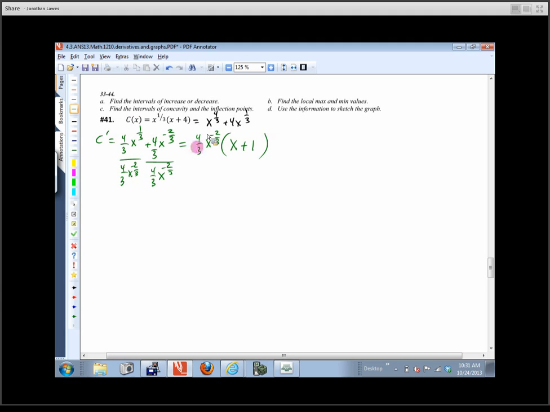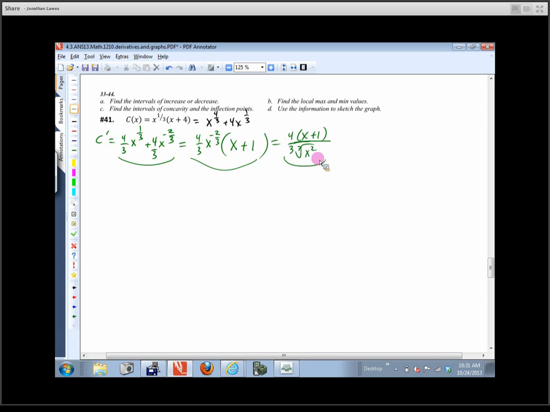This is a more friendly format. Probably the best format would be this. Let's do 4/3, and let's put this down in the denominator. This is going to be the cube root of x squared, and then I've got an x plus 1 up here. As far as actually using the derivative, that's probably the easiest format. Okay, can I erase this work here? That idea is going to come up again, so keep that in mind. So this is right, but that's probably the most useful.